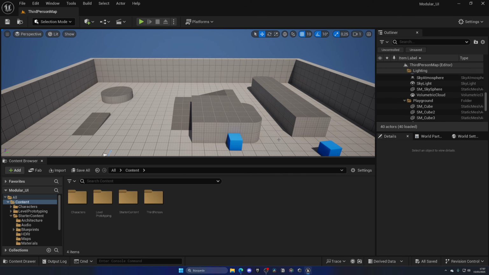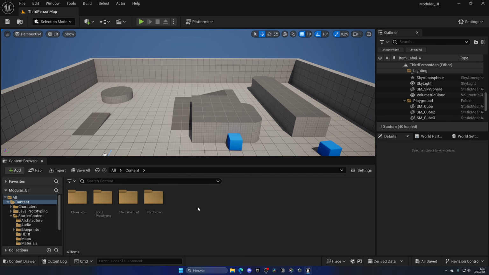Alright, so first of all, what is modular UI and widgets in Unreal Engine 5? Well, it's simply a customizable, reusable interface component for widgets, which allows easy updates and consistent design. So this means that if you have multiple buttons throughout multiple widgets in your game, if you want to change something, you need to go through each individual button and each individual widget. With this approach, you only change it from one place, and all the buttons in your game, including the fonts, colors, and everything, update automatically, which just saves so much time.